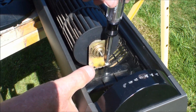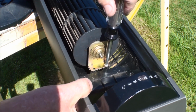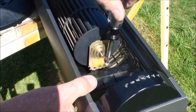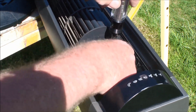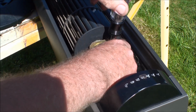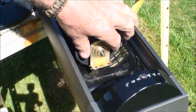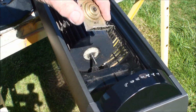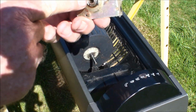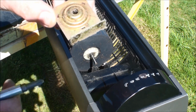And I use the 3-in-1 oil. I suggest you don't use WD-40 because it is a lubricant, but anything that says it frees up rust because it eats it will re-rust again because it's an acid. So see, I got that off, and I can go ahead and lube inside there after I get it all cleaned up.